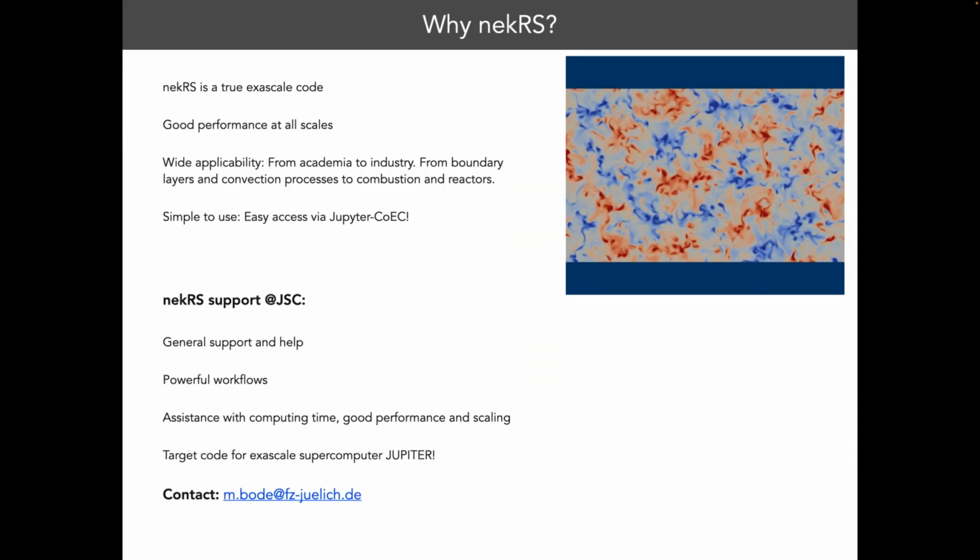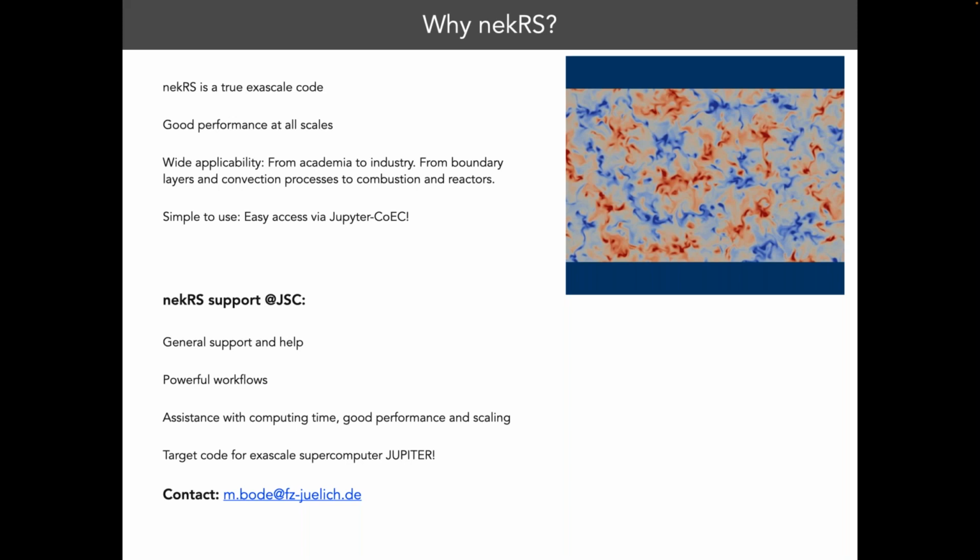So with this, I want to quickly summarize what you heard about nekRS overall, but also in my particular part. I think nekRS, as mainly explained by Stefan, is really a true exascale code with already running exascale examples, and has good performance at many different scales. We have a wide applicability, with interesting applications from academia to industry, like boundary layers, convection processes, combustion or reactors. And it's quite simple to use, especially if you use Jupyter CoEC.